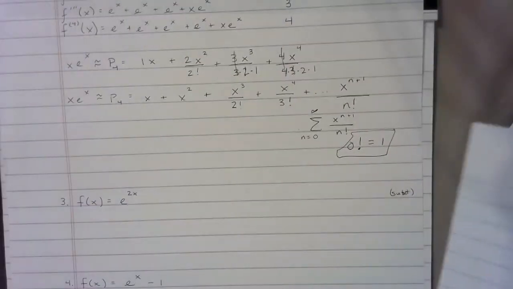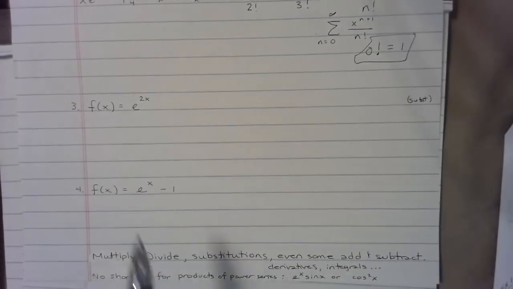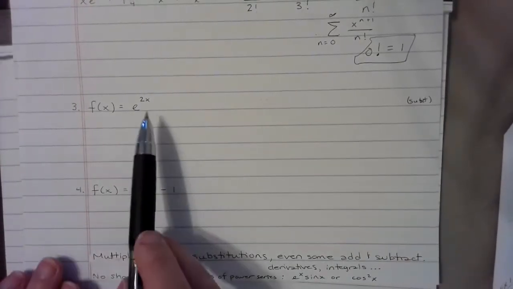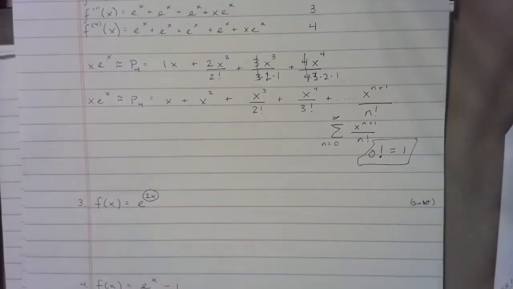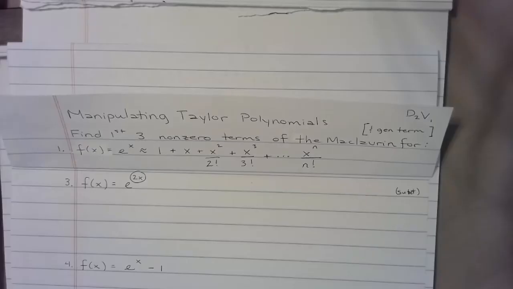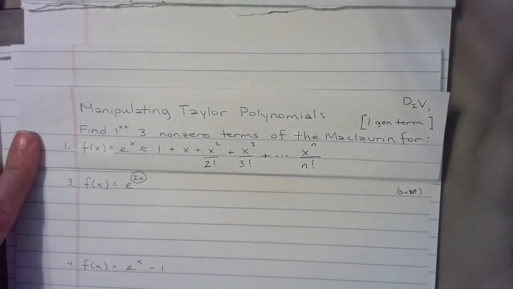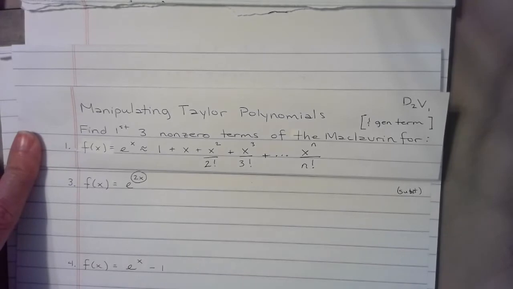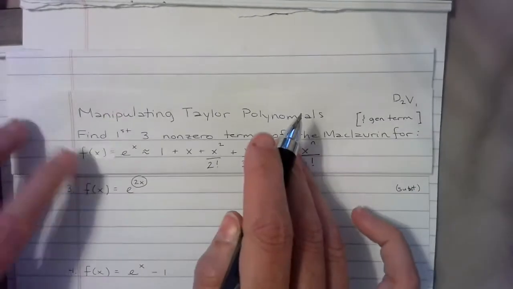I have other ones that I want to look at with you. Let's see, I could also do something like this, e to the 2x. Now, e to the 2x, that's not a multiplication. I actually changed what x was, didn't I? I'm going to pause this and adjust my paper. So in this one, I'm actually changing what's up in the exponent. I'm not multiplying, I'm changing the exponent. And if you notice that x is here and x is in all these places, this is called a substitution.